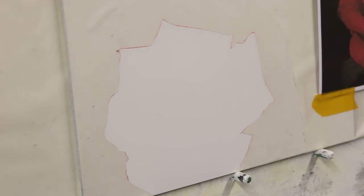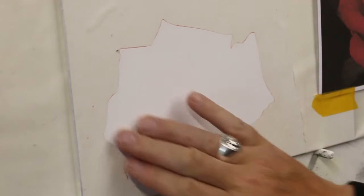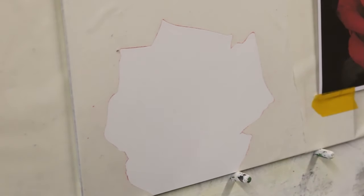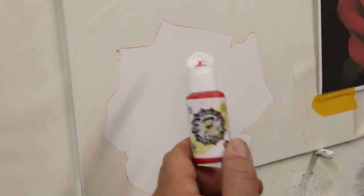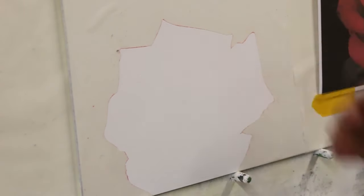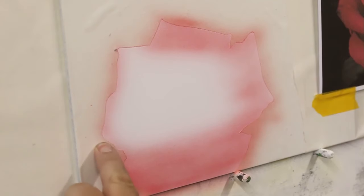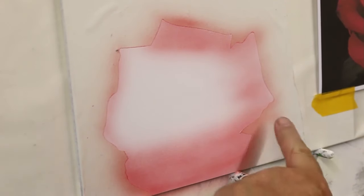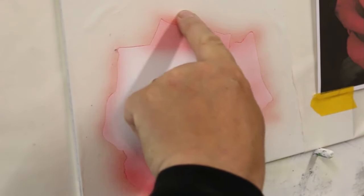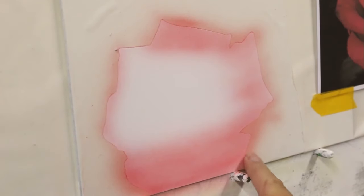Now what we're going to do is literally block in our shade of red that's in our reference, which we're using Pyrrole Red, which is in your pack, and all we're going to do is light shades until we get the opacity that we need of the reds, and then run your finger round the edge just to make sure your application tape is down really nice and tight.